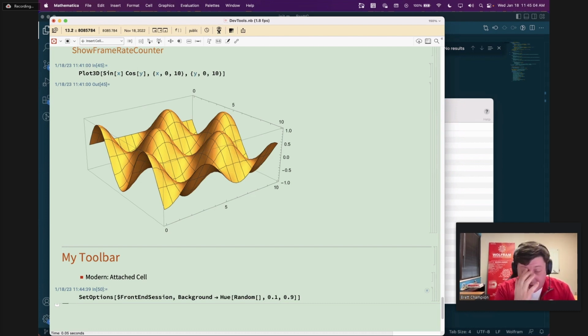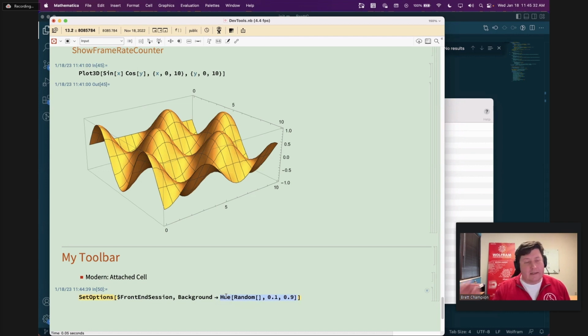It turned out to also be really useful for detecting when the kernel had crashed, because the color was random and it was being set during kernel startup. So if my kernel crashed, it would rerun this code, and all my notebooks would go from pink to blue or whatever.